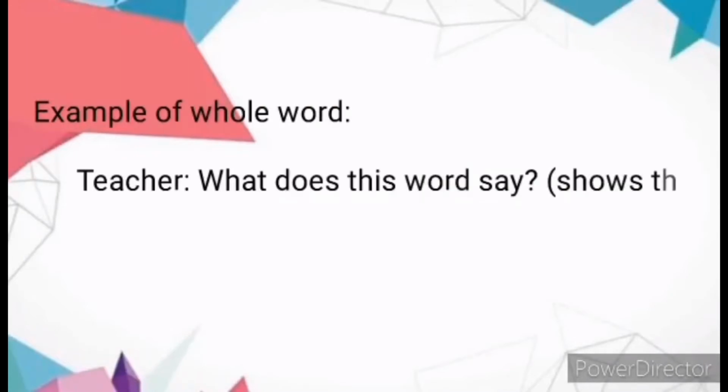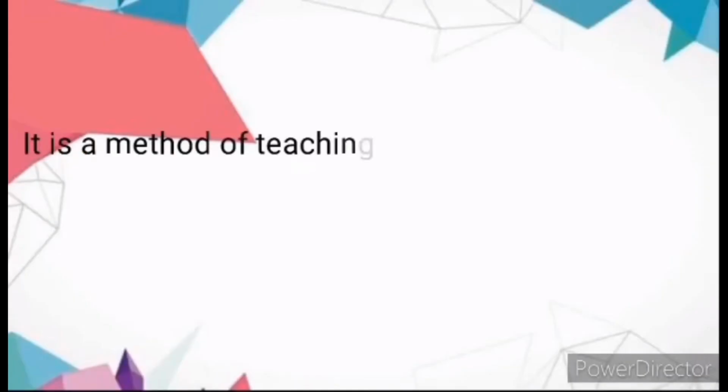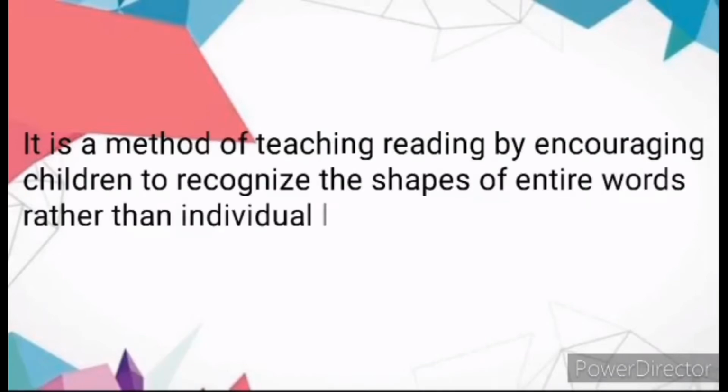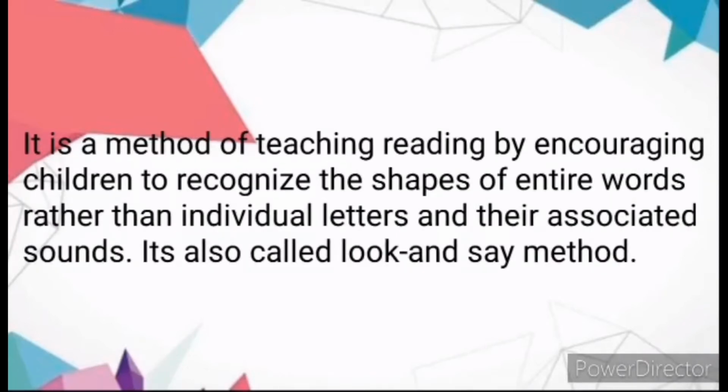For example, when the teacher asks, "What does this word say?" and shows the word ball with a picture of a ball, then the student will answer "ball," not B-A-L-L, but "ball." So it is a method of teaching reading by encouraging children to recognize the shapes of entire words rather than individual letters and their associated sounds. It is also called the look and say method.